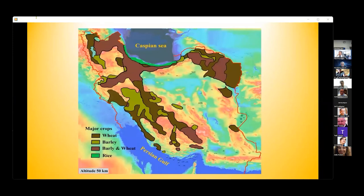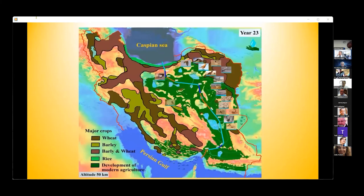This is a map of the agricultural land of Iran that shows the country's major crops, such as wheat, barley, and rice, and how much of Iran's land is under cultivation. Fruits and vegetables are not shown on this map. This is a map that shows Iran after 23 years when the project is completed, and when Iran becomes self-sufficient in agricultural products. In addition, Iran can export food and play a part in future to help feed the people of the world and proudly save many lives.